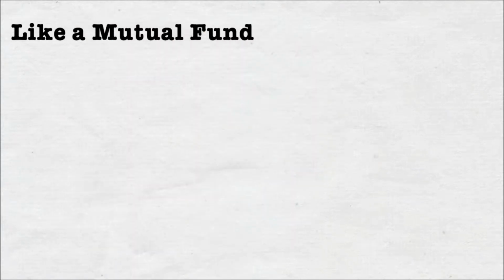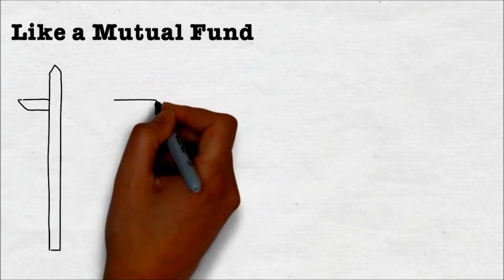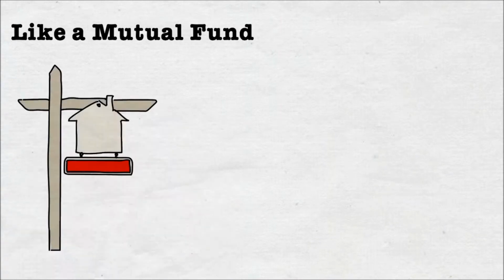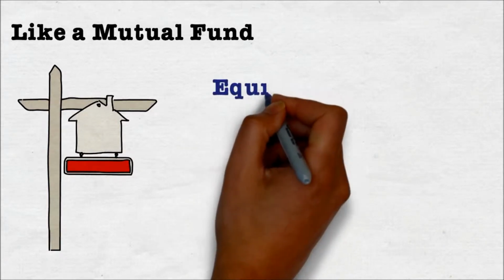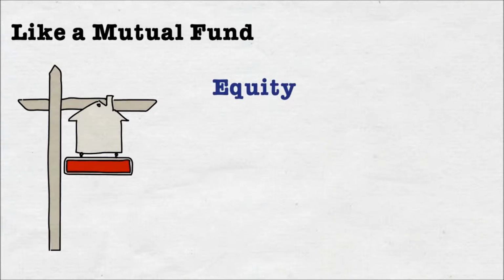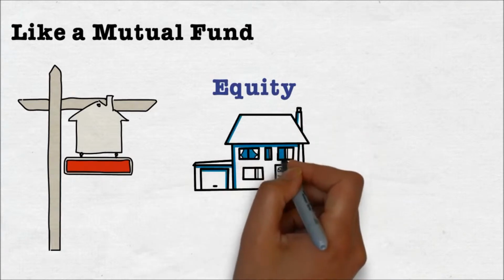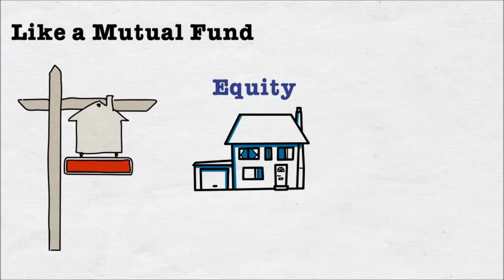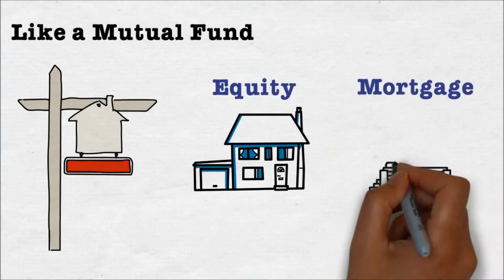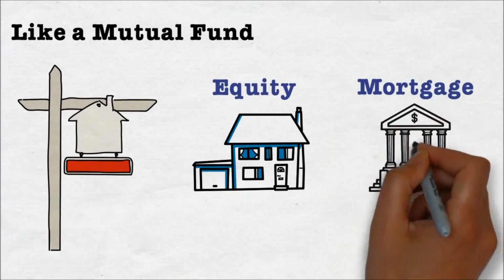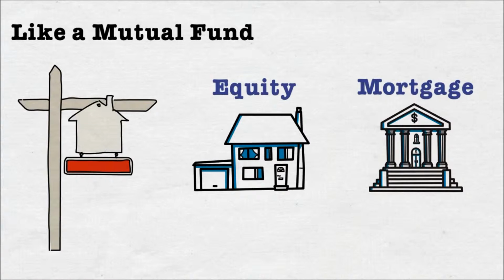So REITs, what are they? They're sort of like mutual funds, but specific for real estate investments. There are many kinds of REITs. Specifically, there are the equity kind, which are based on property investments, specifically on the property, so the asset and the value of the property itself. There's the mortgage REIT, which is focused more on the loan part of real estate investment, so focused on mortgage-backed issues or the loan itself. And there's a hybrid form of REITs, which is invested into both forms of REITs.